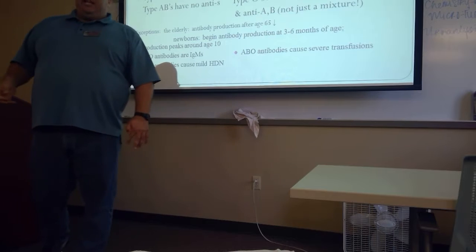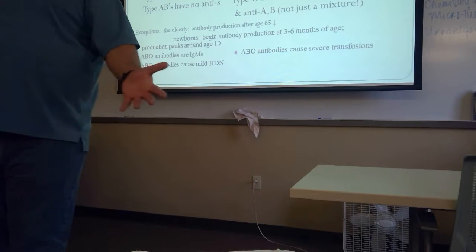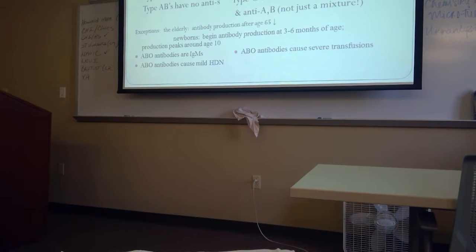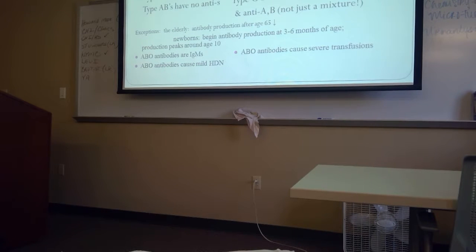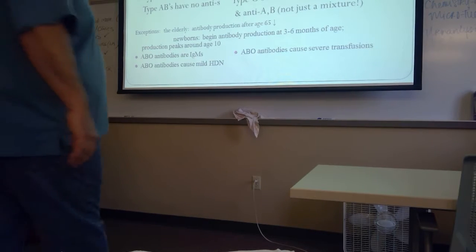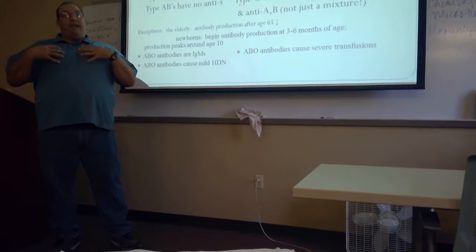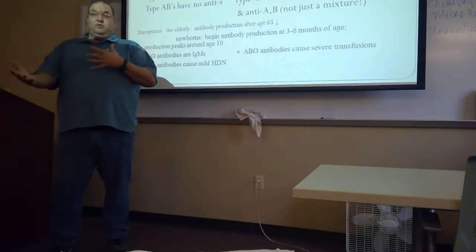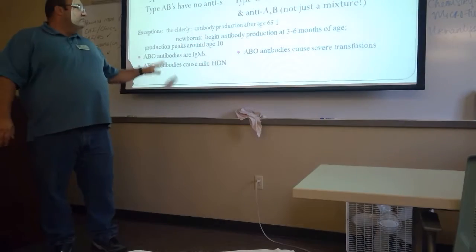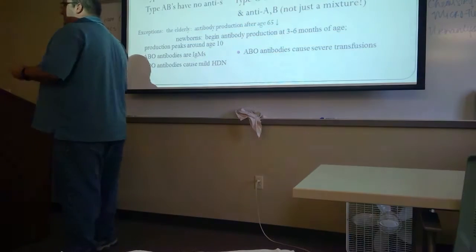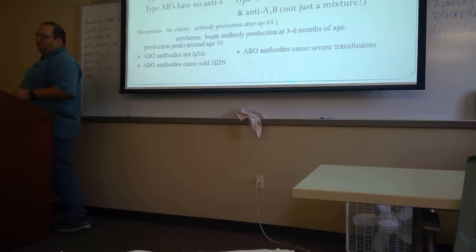People of advanced age, at a certain point, will stop production of antibodies. They're at the end of life, their immune system's starting to wind down, it's done all it can do. They will actually halt antibody production, which means they won't have anti-A, anti-B, or any antibodies in their plasma. So it can mess up your back type, just your back type. Your front type's still correct. I know what the back type should be, but it ain't there. Same thing, and this is why we don't do back types on babies. They will not even begin antibody production for 3 to 6 months, so there's no point, it's going to be negative.